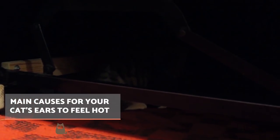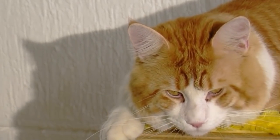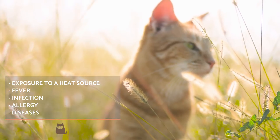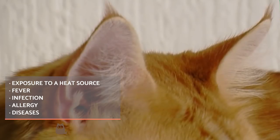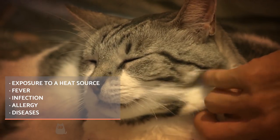Here are the main causes for your cat's ears to feel hot. Your cat may simply have been laying next to a heat source such as the sun or a radiator. The heat is passed on by convection from other objects, and even a cat's paws can warm their ears. If they sleep in a bowl and wrap their paws over their ears, their own body heat can increase the temperature. If this is the case, you will see that the ears will soon cool once away from the heat source.